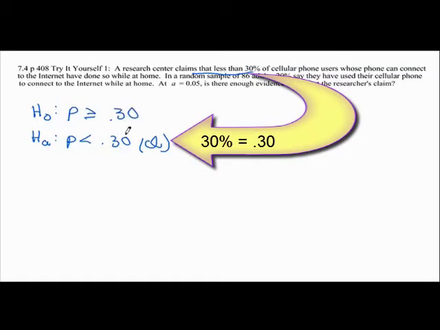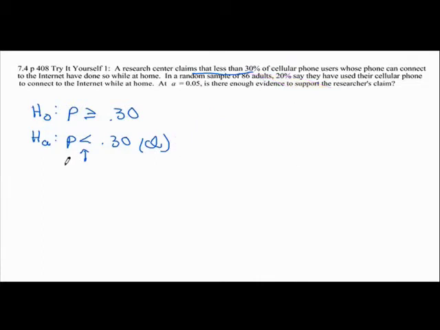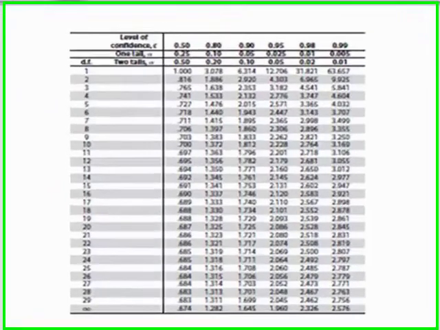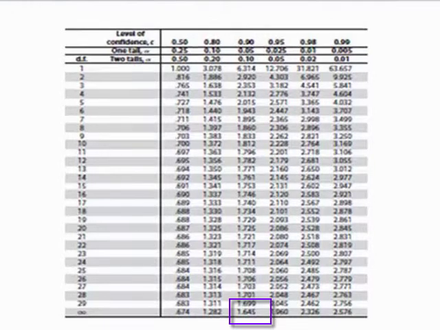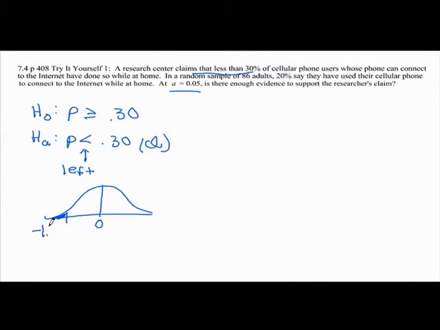The next thing we want to do is figure out what kind of test this is. This is a left-tailed test because it's less than. It always comes from the alternate hypothesis. So it's a left-tailed test. So let's take a look at how that's going to look. And so since our alpha is 0.05, let's go to our table. Alpha 0.05, it's a left-tailed test, one-tailed test. So alpha 0.05 at a one-tailed test is going to be 1.645. But since it's negative, then it's going to be on the left. Negative 1.645.